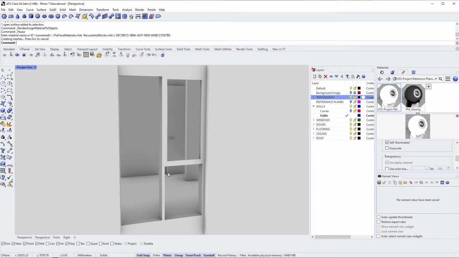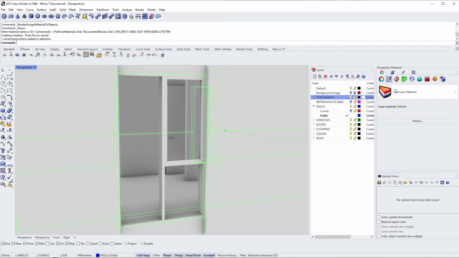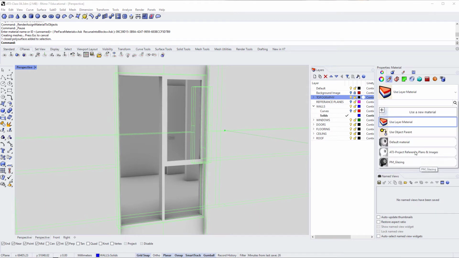Either or, doesn't matter. So I can either create the materials first and then have them in the library and then pick them from the drop down box when I select on an object. You'll see when I click on this wall, for instance, it would then appear down here. Or essentially I can just click the drop down box and make them as I go. It's six of one, half a dozen of the other.